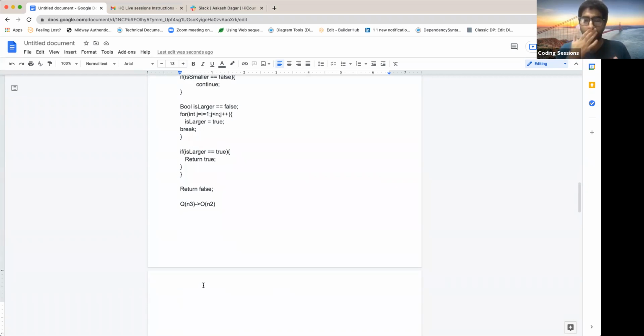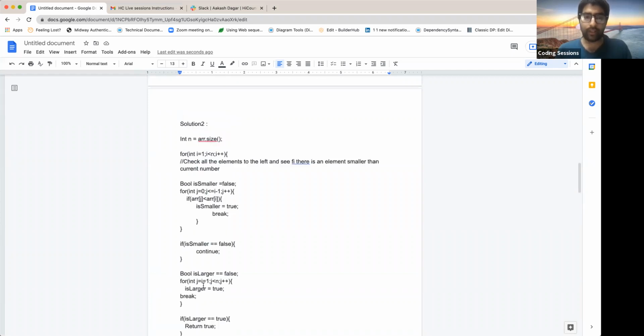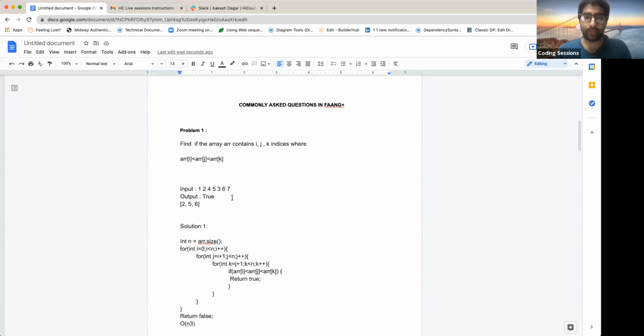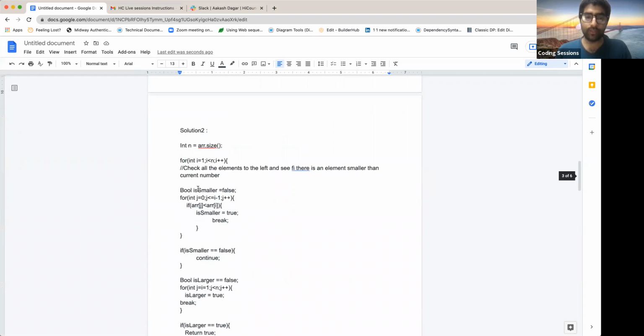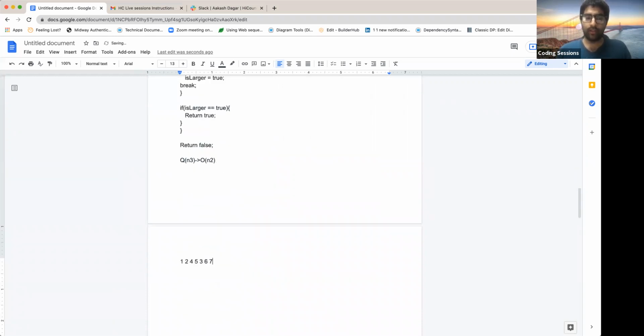What we can do is, imagine alongside this array, we build a min prefix array, which is nothing but storing the minimum elements till now. So first element minimum is 1. For second, it's still going to be 1.